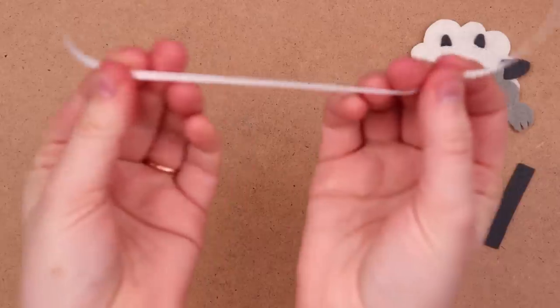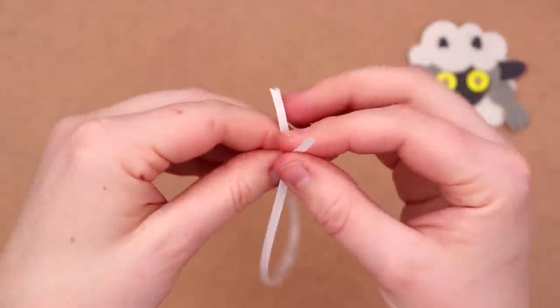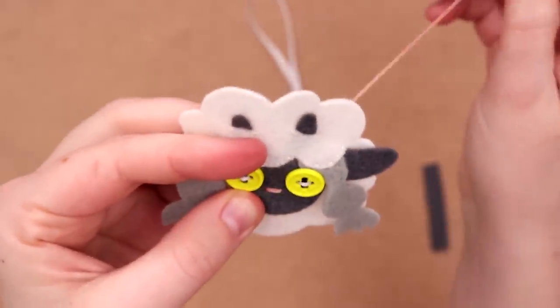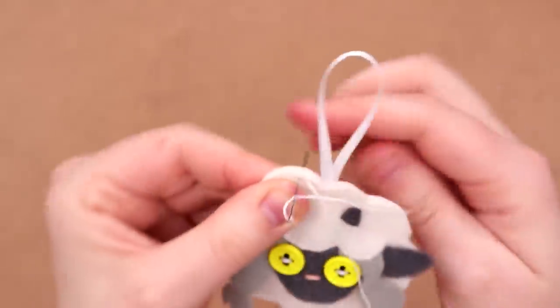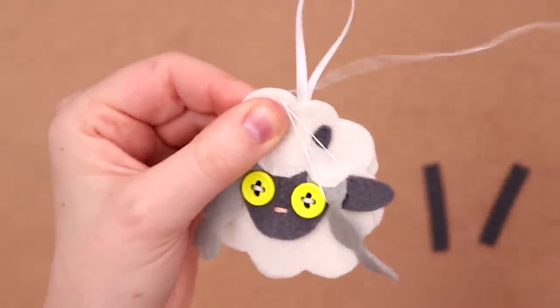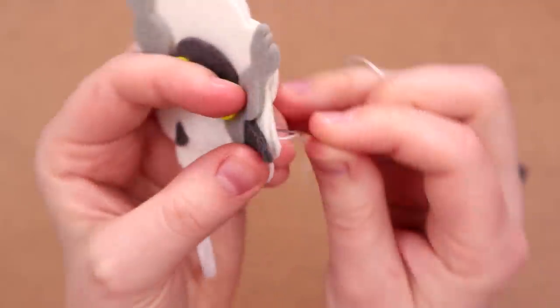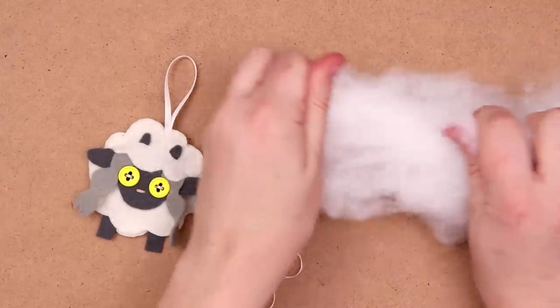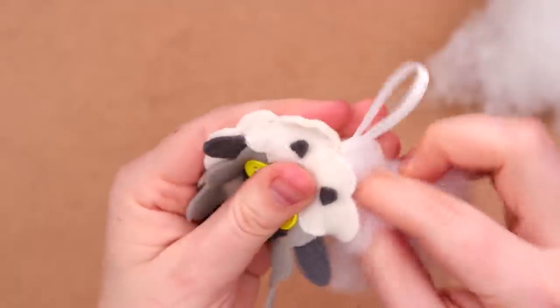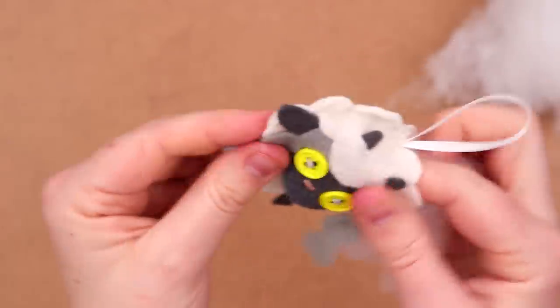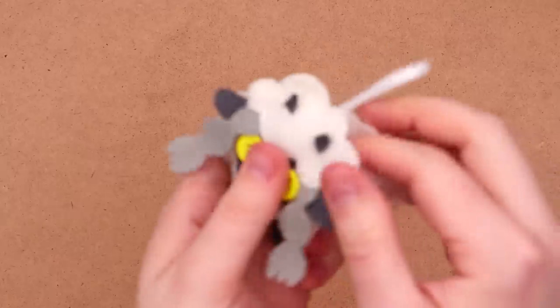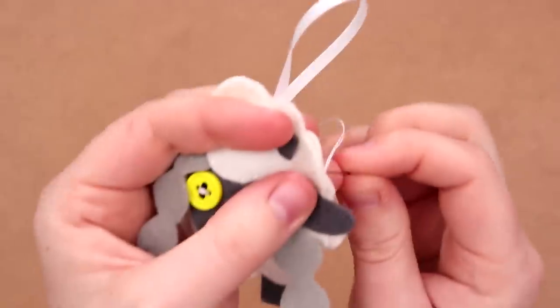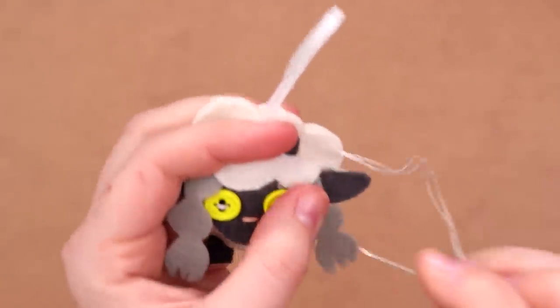Except for the fact that I completely forgot to align the fluffy bits. So the two main parts, the two white body pieces, when I cut the tail in the back and then put the face on the front, I didn't even think about matching up the fluff lines. So things got a little unaligned but you can't tell, so it's fine. It turned out really cute. It looks just like Wooloo. And now I feel like I need to make a Mareep ornament because Mareep is better than Wooloo. Fight me in the comments.